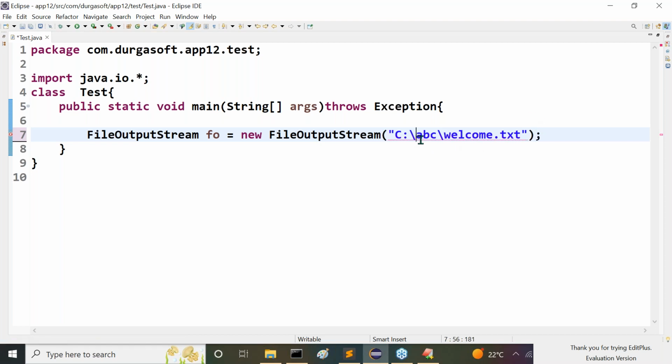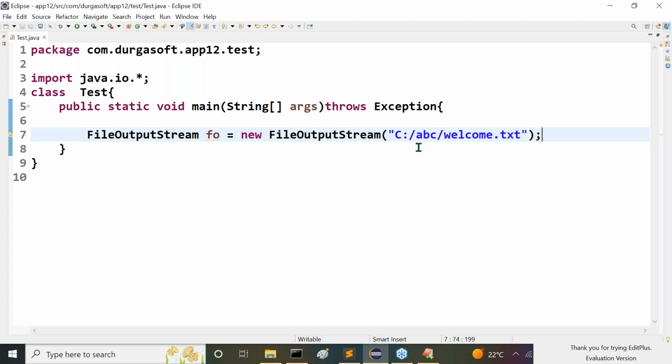First of all, we have to cross check whether these folders exist or not, at minimum. Why? Because we specified C colon slash ABC as the location of welcome.txt. So first we have to cross check whether C colon slash ABC exists or not. If it exists, then only the program will run. If it does not exist, the program will not run.